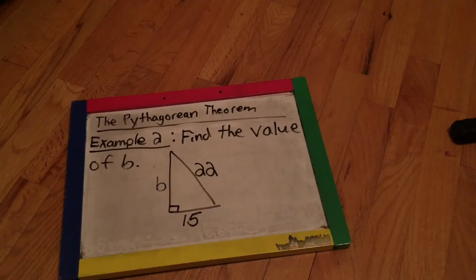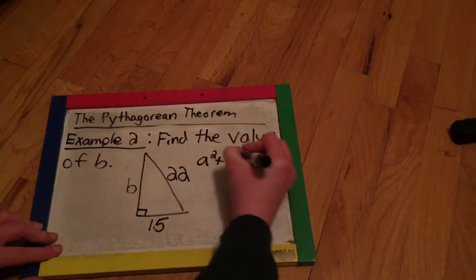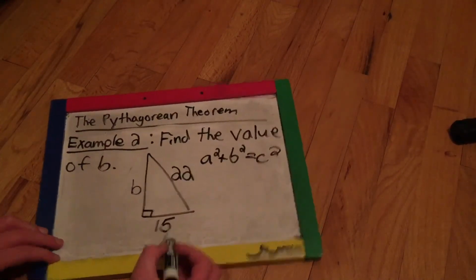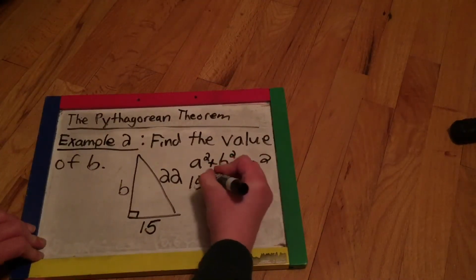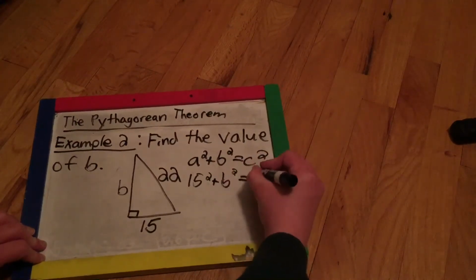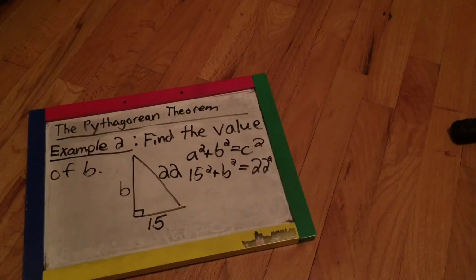The golden rule of algebra, well, there are many golden rules of algebra, but one of them is whenever you have to solve for something and you know there's a formula you use, you plug in those known variables. It will make solving a lot easier. So, let's recall the Pythagorean theorem: a squared plus b squared equals c squared. We have a. A is 15, so we know 15 squared plus b squared, we still don't know what that is, equals 22 squared. So, let's plug that in.